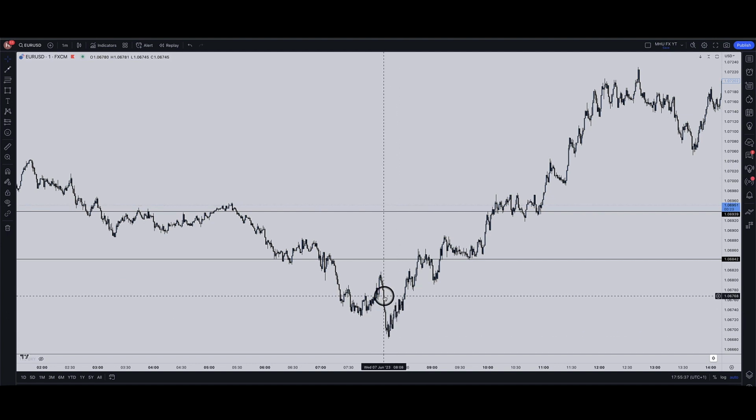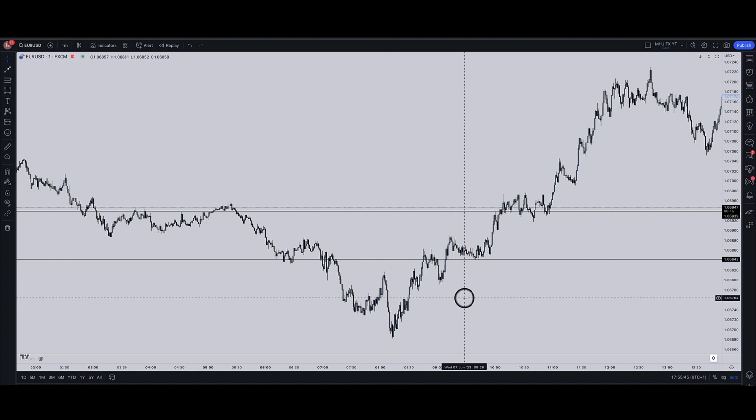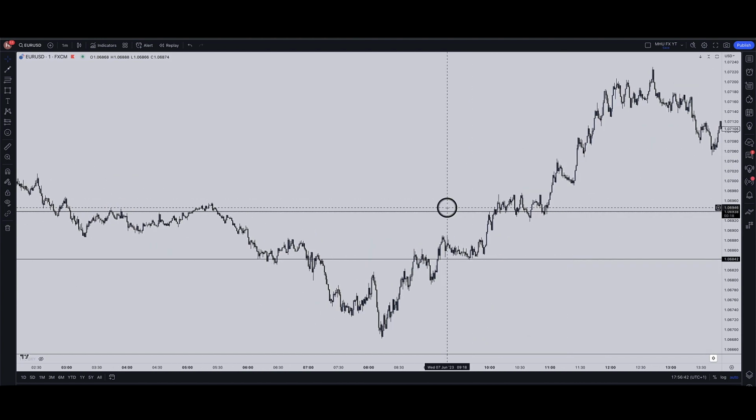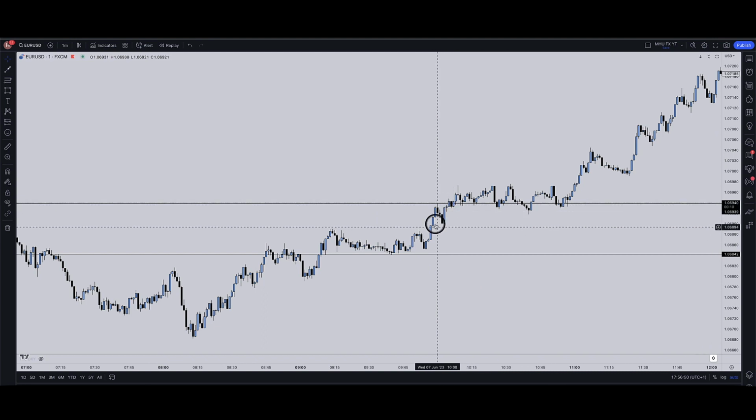You could miss this for various different reasons. So for myself, I was very, very busy. I wasn't even looking at this. And so when I got active was a little bit later on in the London session, roughly about 10 o'clock in the morning right here. Where I get involved now is this order block here. When price produces this order block, this is where I jump in with my sell.